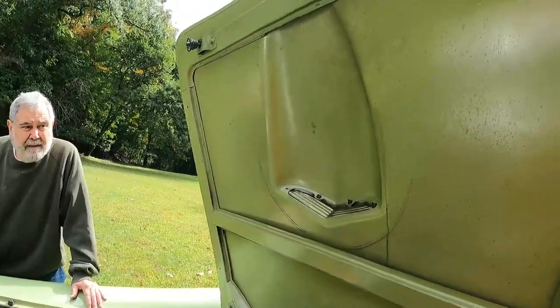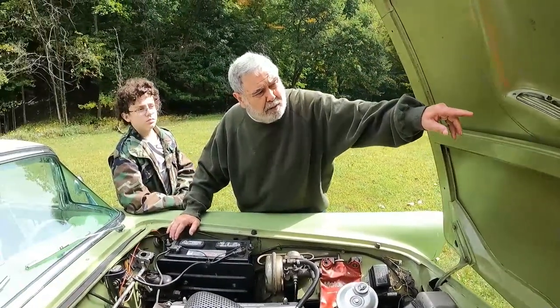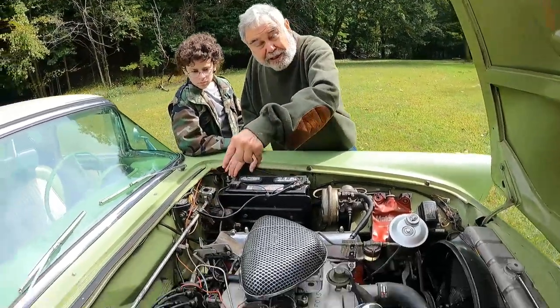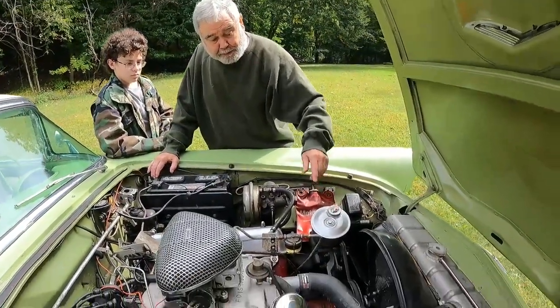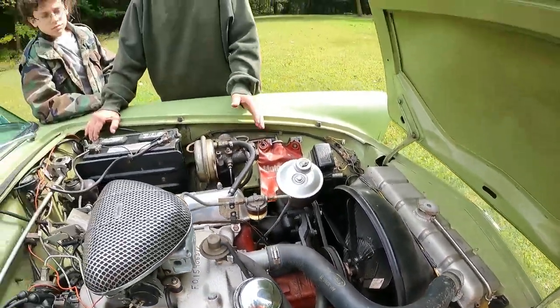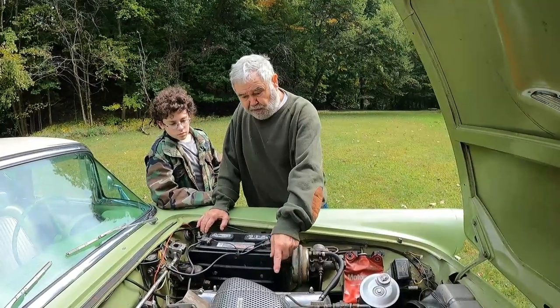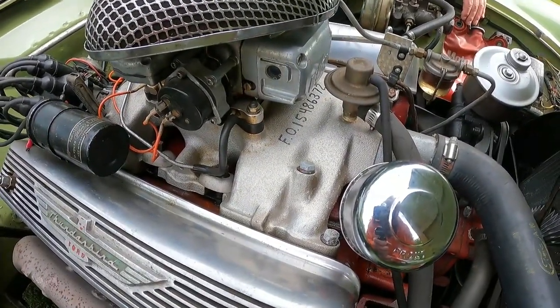The hood's nice and straight looking. I have the original air cleaner — it has the rubber seal on it. The car came with the engine dress-up kit, which was a chrome lid on the air cleaner. I also have the chrome fan, but that's a high-output cooling fan and I'm not using it — but that stuff will come with the car, including the teapot Holley and the original intake manifold. This is an aluminum manifold here that flows more air and makes more power — it's the Blue Thunder manifold.